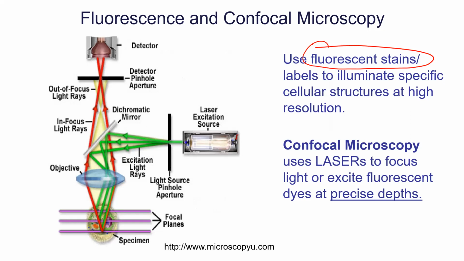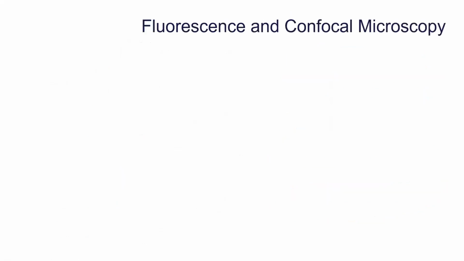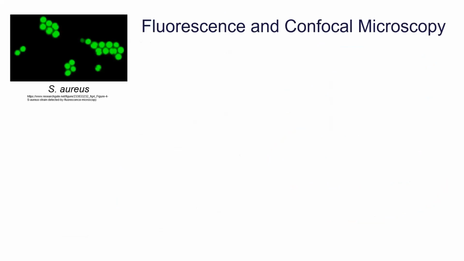These confocal ones, for example, use lasers, and they have some special techniques. I'll talk about them in a minute, and expensive software. So they tend to be like $100,000 or something like that. So now you're starting to get into some research grade equipment that's going to cost you a little bit of money. You're going to need a research grant for that kind of thing. Let me show you some pictures of some fluorescence microscopy.